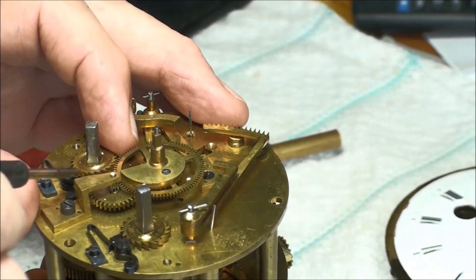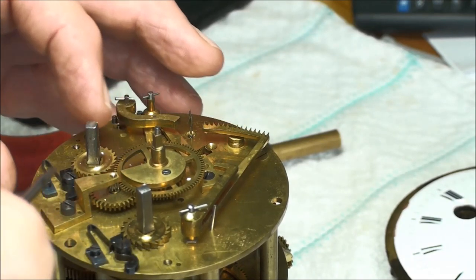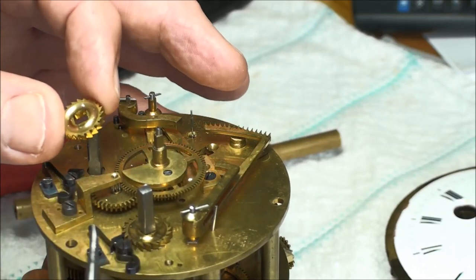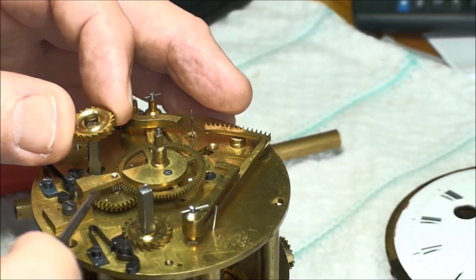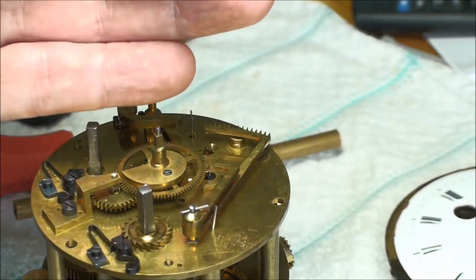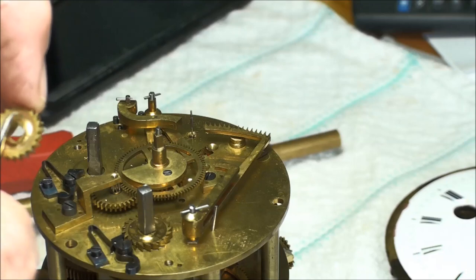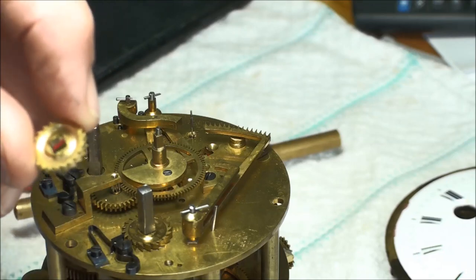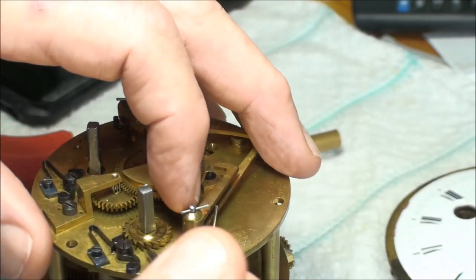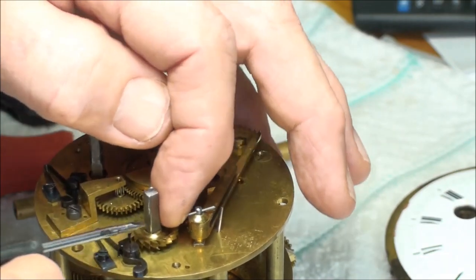So both of these are showing that they both wind the same way, so that's another special note you should take. Some of them, one winds one way and another the other way. Flat on the bottom, and you have the groove here, so that's another note you should take. Even though it shouldn't matter, because these are supposed to be only wound one way.